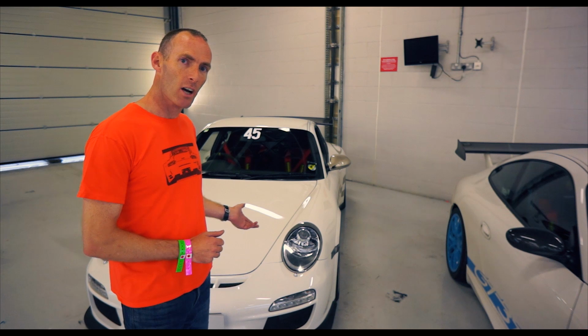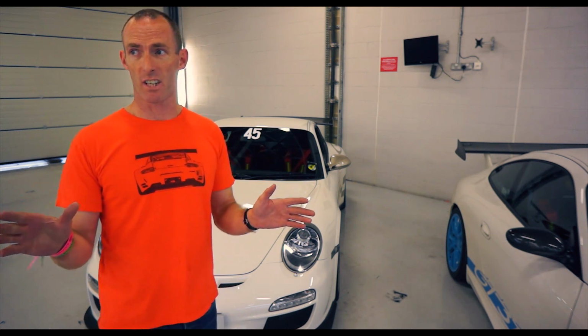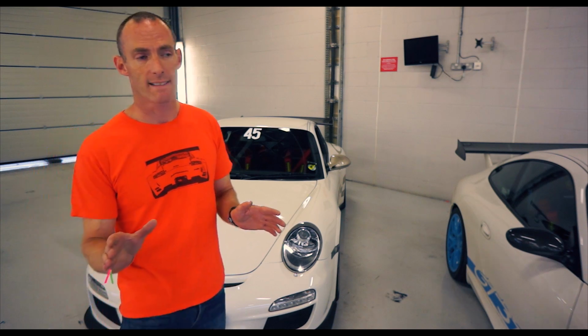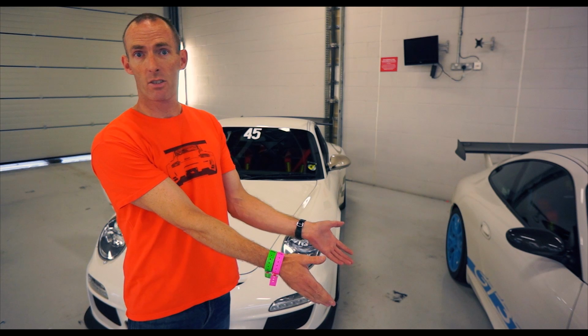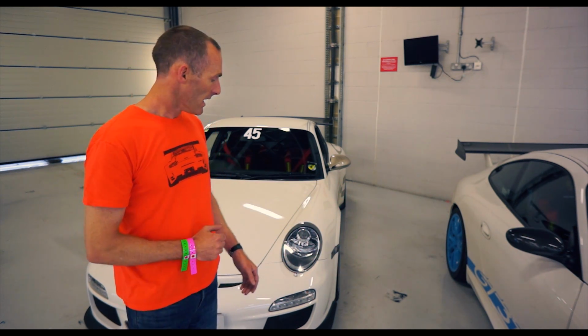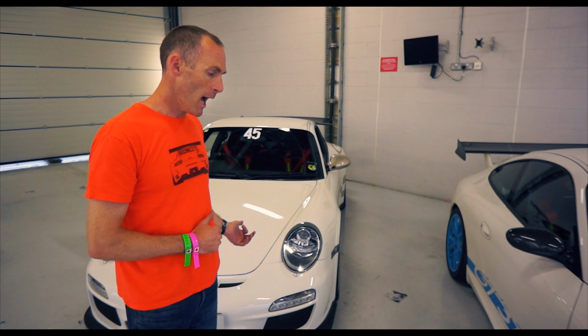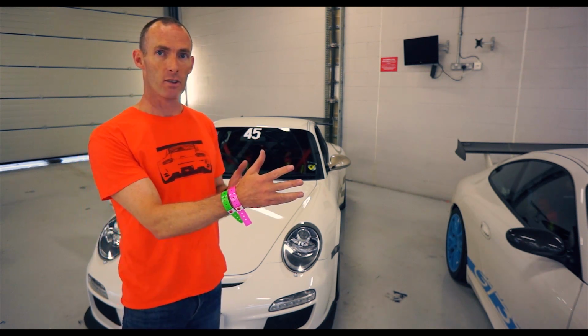What I find with this car, the Michelin Pilot Sport Cups, again, they're the wrong tyre for the conditions. The track's been soaking wet today, and they're not the right tyre for it. But then, neither are the Toyo 888s, and this car, the 996, has been an absolute riot. I find the 3.8 on a wet track like today, I don't get as much feel through it as I do either of the other cars.